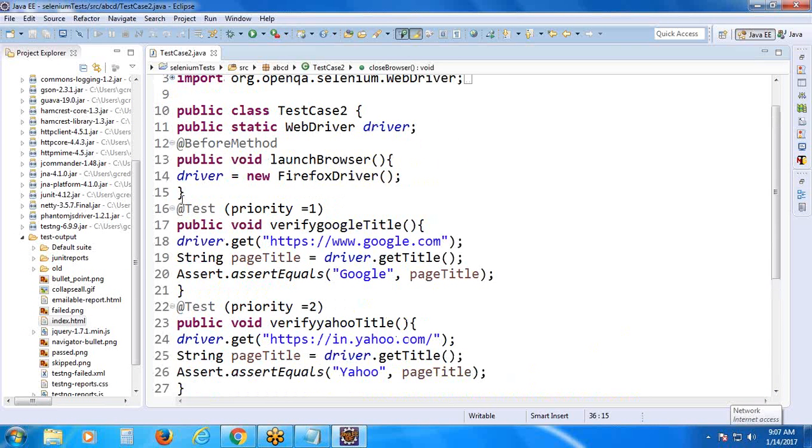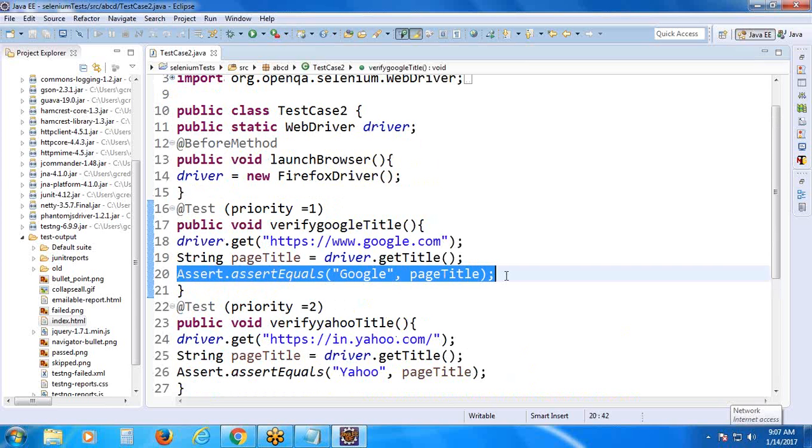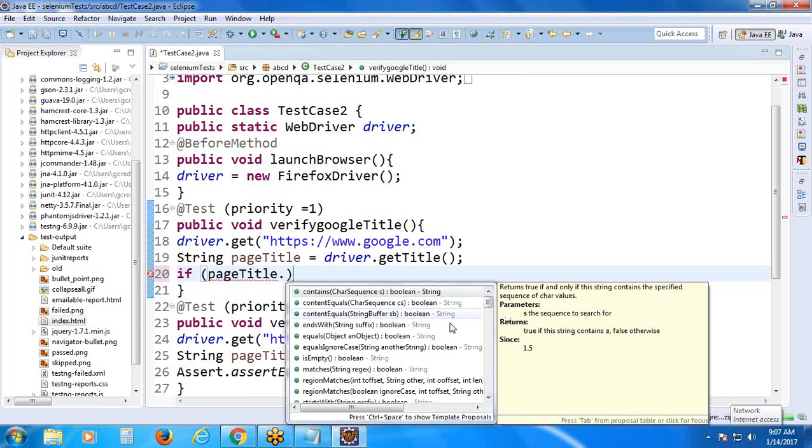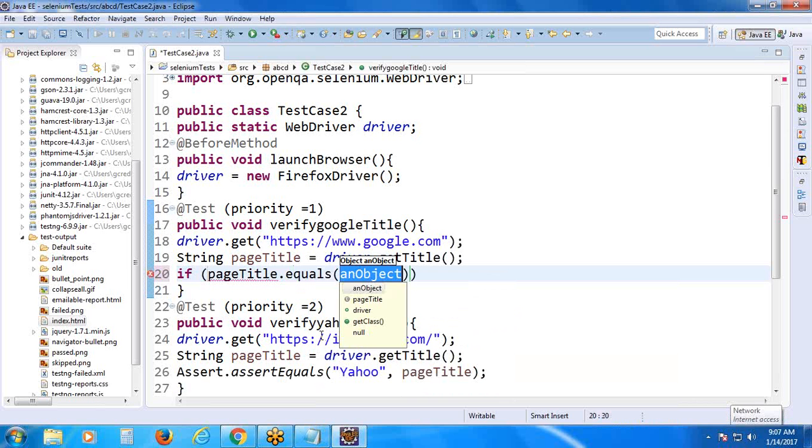Observe, Ravindra. Suppose this verification: page title dot equals Google, just for understanding.